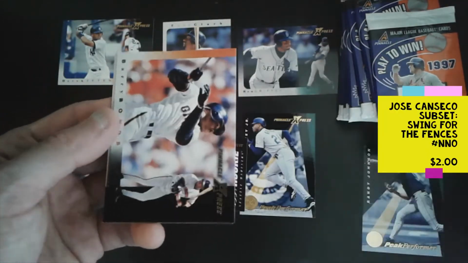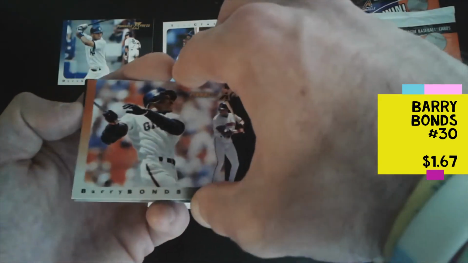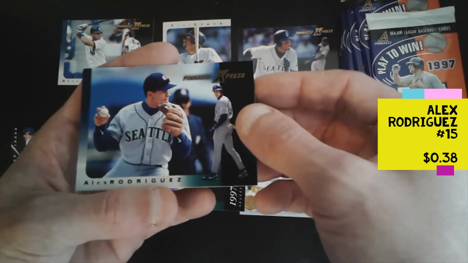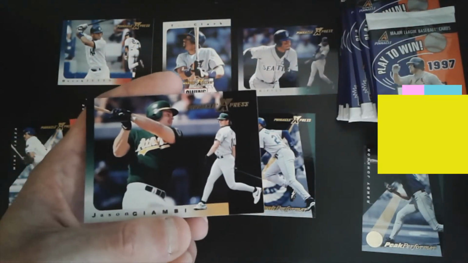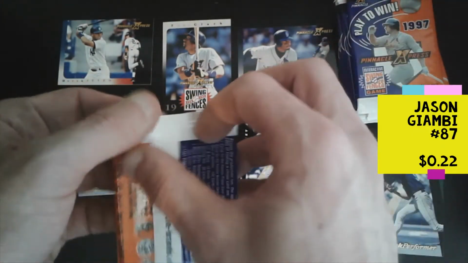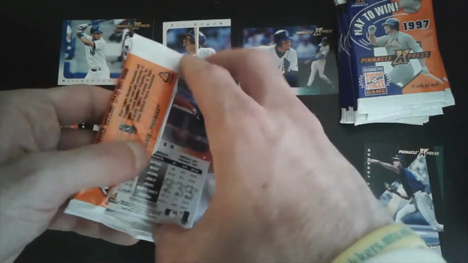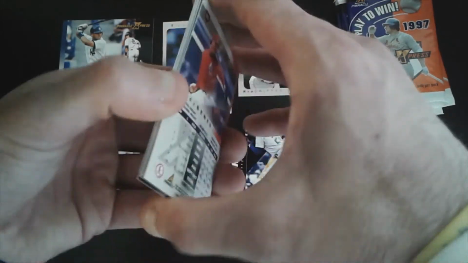Jose Canseco. And Barry Bonds. Barry Bonds with the Giants, where he would eventually become the home run batting king. A-Rod. And Jason Giambi. Oh, maybe about 6 or 7 packs to go. Still no crazy inserts.